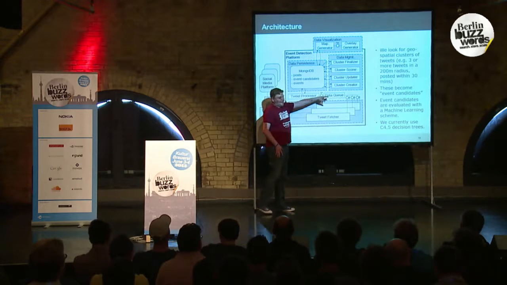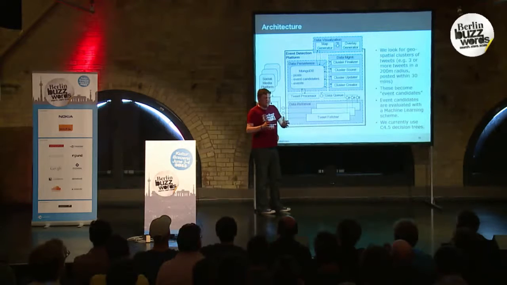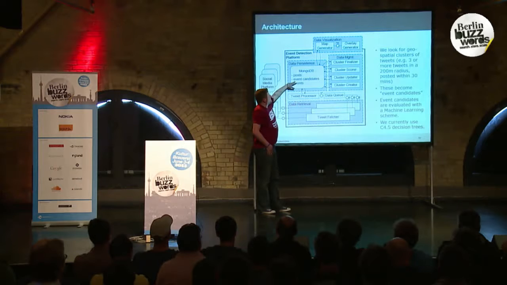There's a data retrieval module which just fetches the tweets. We put them in a queue, because sometimes with Twitter, they don't come continuously. There's nothing for a few seconds, and then you get a huge batch. It's not supposed to be that way, but that's what happens. So it goes in a queue, and when it comes out of the queue, we pre-process it, and then we store it in MongoDB. We have 3 tables here: post, event candidate, events.